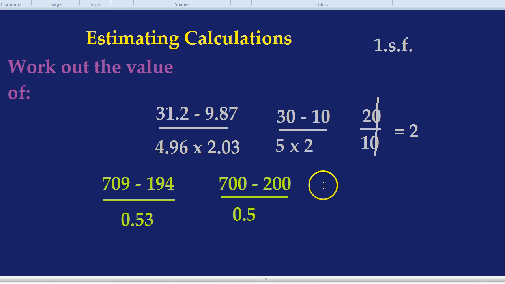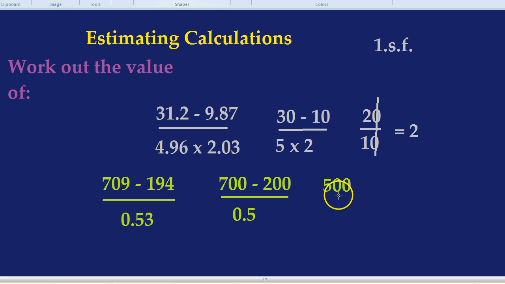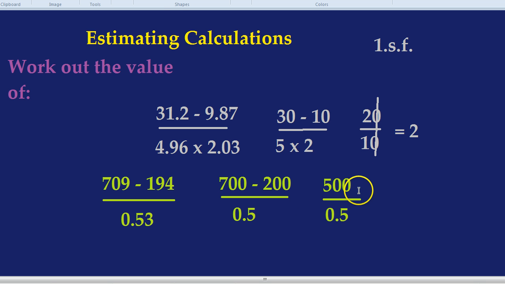Let's work that out. 700 take away 200 is 500. And how would we do 500 divided by 0.5? A lot of students might struggle with this but I recommend to get rid of the decimal. You can simply times by 10 to top and bottom. That would work in this case. But there might be an even easier one. How about if we just times by 2 to top and bottom?